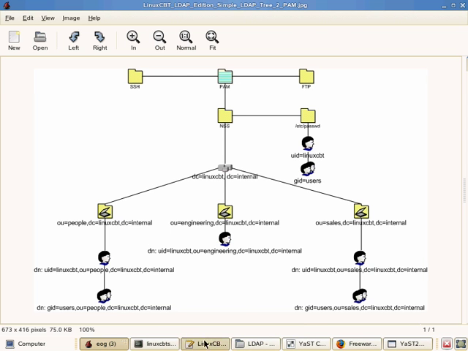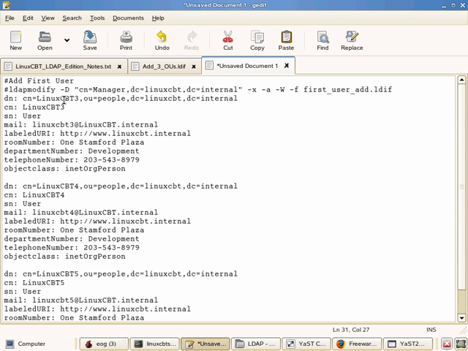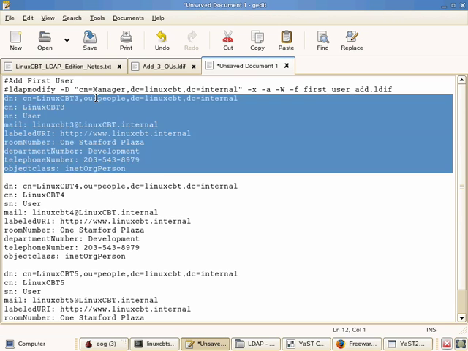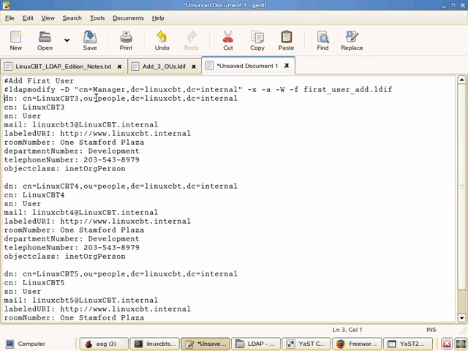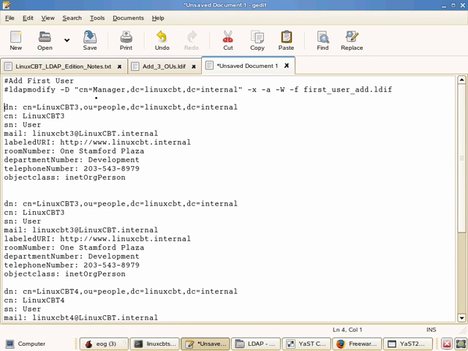So let's navigate to our gedit window where we have the three users defined. There they are. And we will add these users to the two other OUs by simply updating the OUs in each case. In fact, we want 5 users. So let's define this twice more and then double it up. And we'll just save this as one large file, or relatively large file. So this becomes 1, and this user becomes 2.